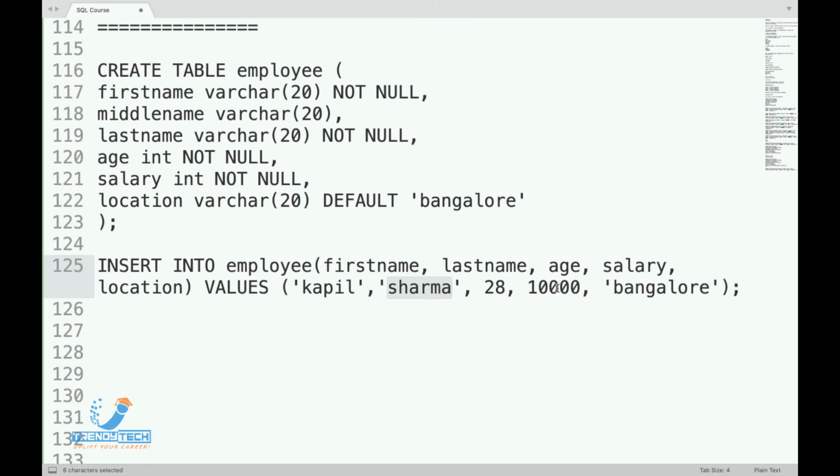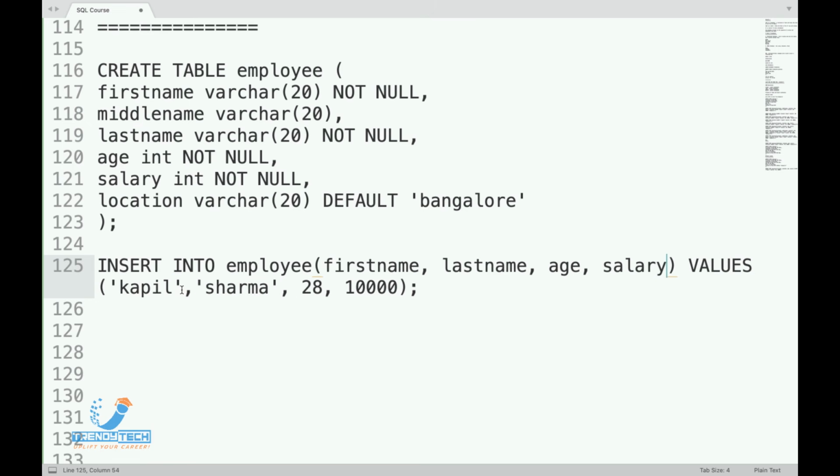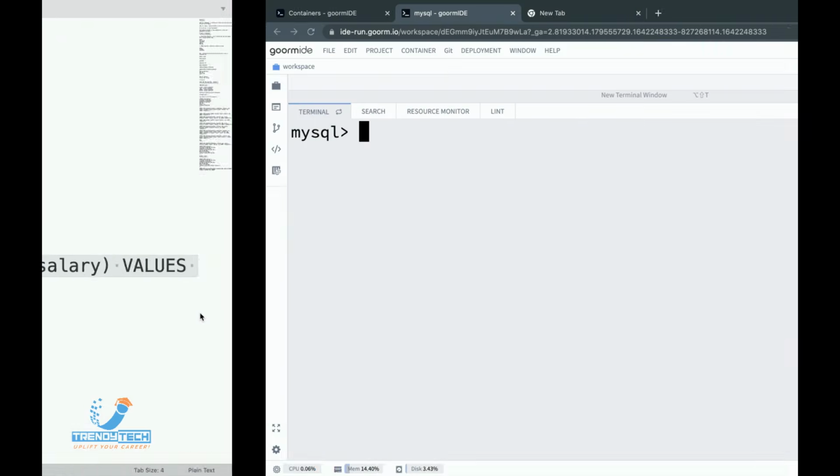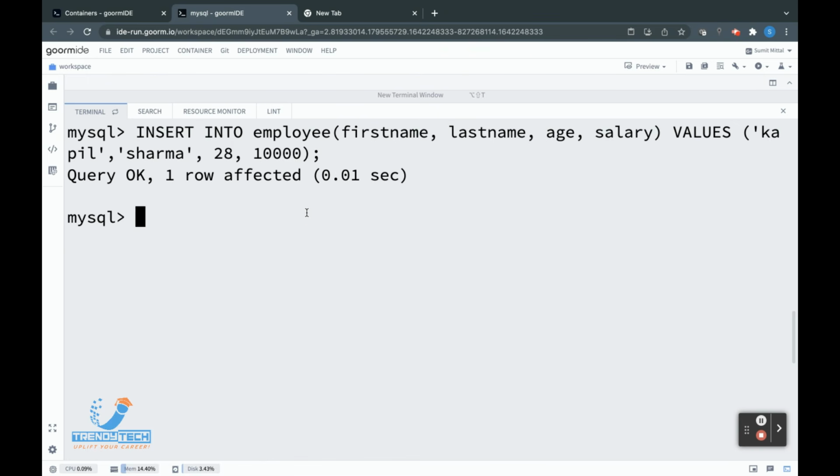Age is 28, salary is 10,000, and location I do not want to give again. Now in this case, what do you expect? What will be the middle name? It should be null. And what should be the location? It should be Bangalore. Let's see. Okay, and I will say select star from employee.